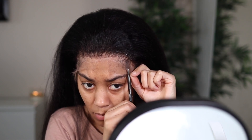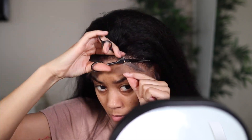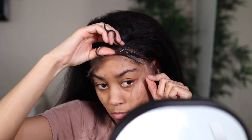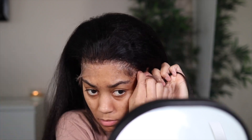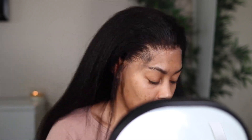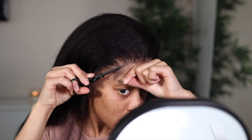I ended up having to just grab something else, but it worked for the meantime. I'm just going in and cutting off that lace. As you can see, my natural hair is left out right here and it just worked out so perfectly. I can't believe I've never tried leaving my edges out before — I'm obsessed! I'm going to cut the ear tabs off and then add a little bit more product to lay everything back down again.